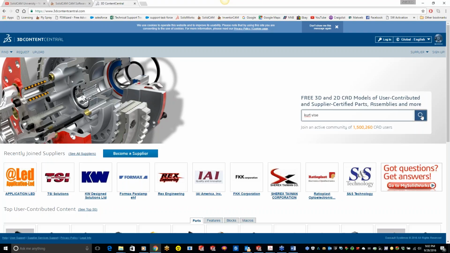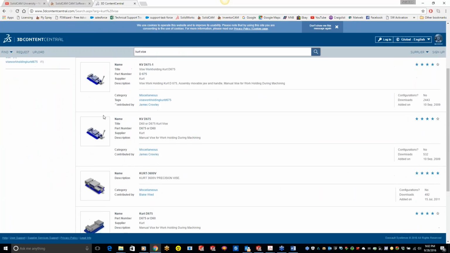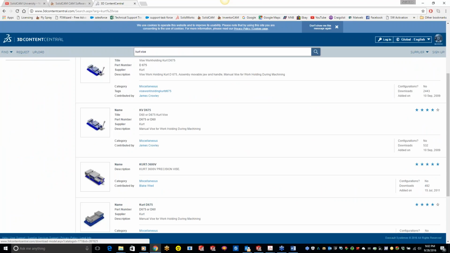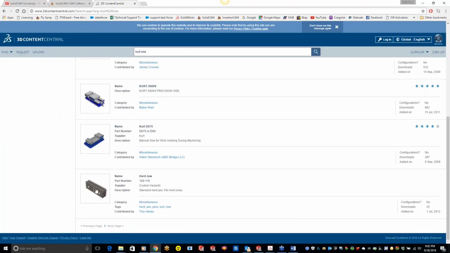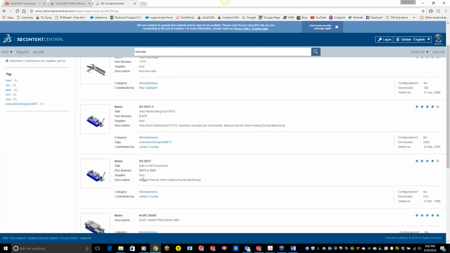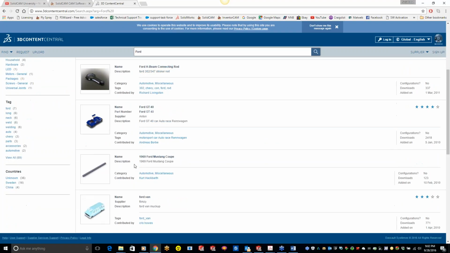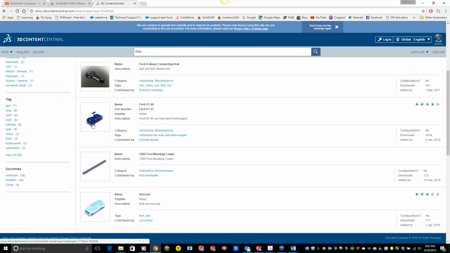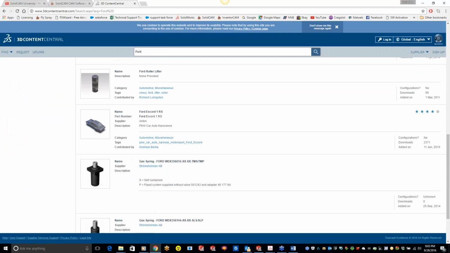This is where I get all my models too. There's a bunch of Kurt Weisses in here for you. If you want one with the handle, one without the handle, maybe one without the guts, different jaws, anything you can think of. I even typed in here, there's a Ford truck, a GT40, and here's a Mustang.